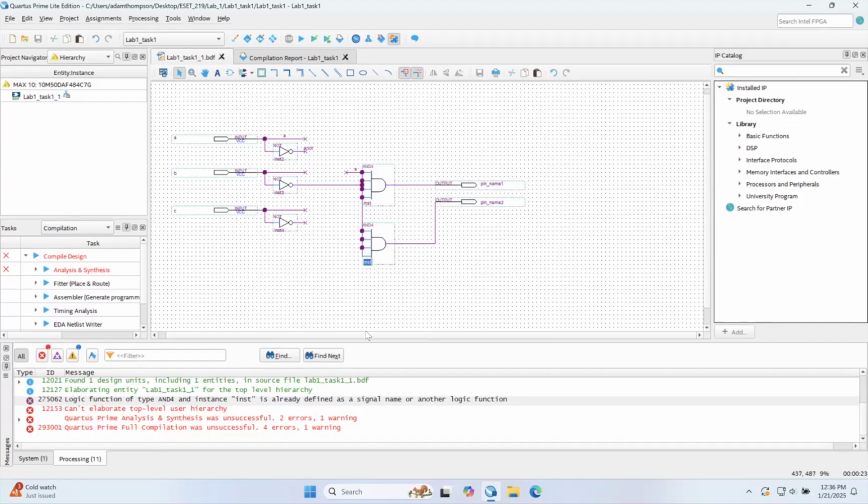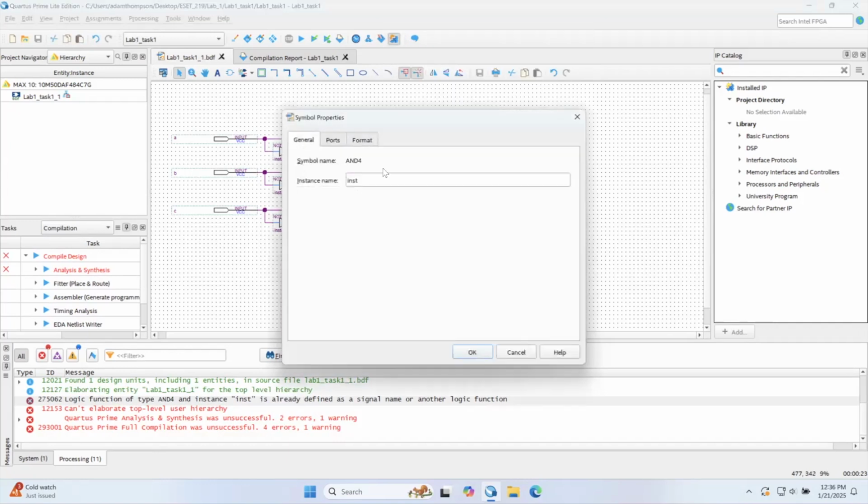So here we would just go to instance. You can double click on this, or you can go to its properties by right clicking on it. And we're just going to change this to some random number, something like that. So that way it has a unique name. It doesn't have to be something special. In fact, I would recommend you just hit buttons randomly until you get something unique.